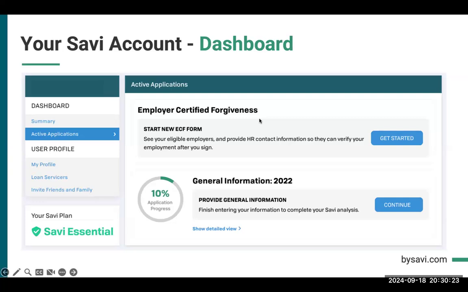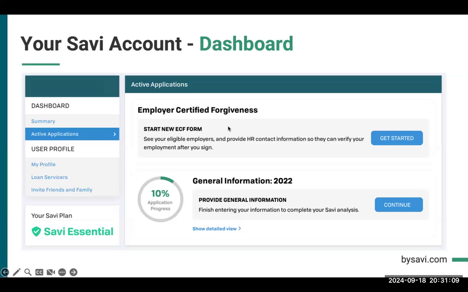Or if maybe you are retired or left working and you were told you could get that year back, that would count towards the 120. If that's the case, then the PSLF buyback that I put in the chat, and I'll post it again here, could be something that could help you to get to that 120. So if you've left and you are looking to buy back periods of time for credit, this PSLF buyback, and I put the link right there in the chat, explains how to go about that process. Again, that's something that the Savi team can help you to do as well, because I'm not going to lie, it's a bit dense. It's a bit technical. But yes, that's absolutely possible.